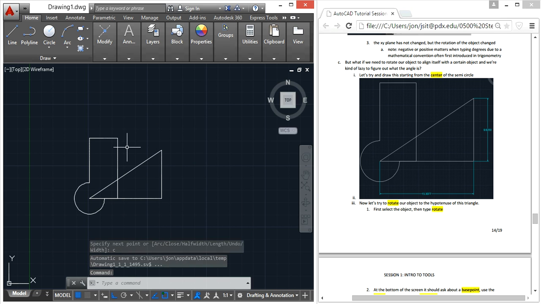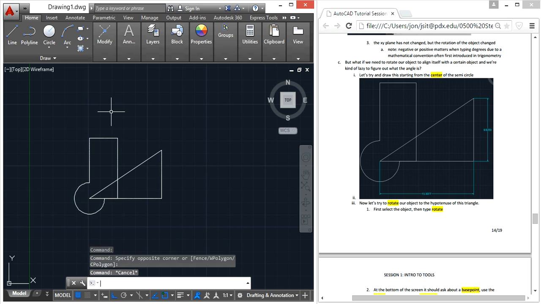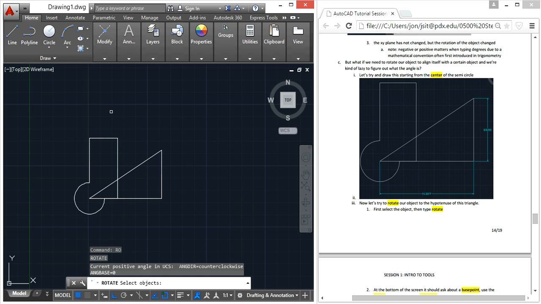So now I'm going to rotate it. I'm going to select the object first, type RO. Let's say we didn't select the object first. We type RO, press enter. It is going to tell you to select the object. You could always do it preemptively, so you select it, you press enter. I like preemptive. So it says base point. That's your hinge, where you're going to put your hinge.